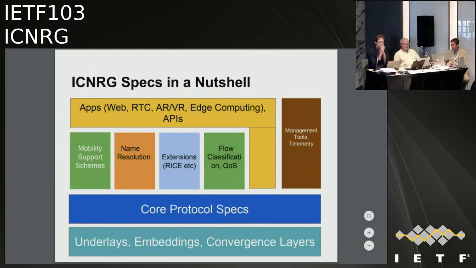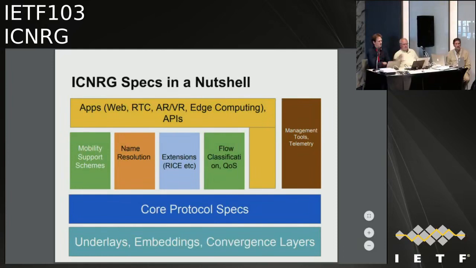If you would have to describe what Icnrg is actually doing in terms of technology, we thought a picture like this could be helpful. Icnrg is a multi-project group that tries to do continuous work on ICN technology development and experimentation. You could say we have a core specification, things like CCNx semantics and messages. We have work that looks at getting this implemented on specific link layers, for example Thomas's low-pen work. HICN could perhaps be seen in this category.